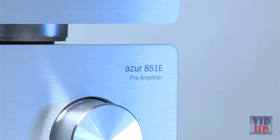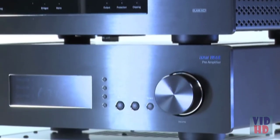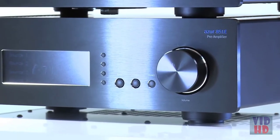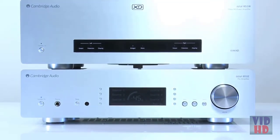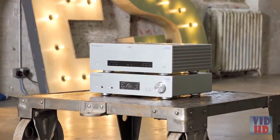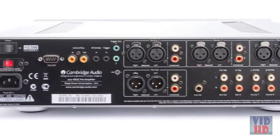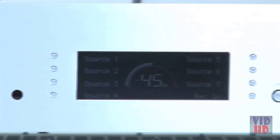Accompanying the power amp is the Azure 851E pre-amplifier, an analog pre-amp that is so accurate it's almost impossible to detect audio distortion. With every component designed not to interfere with the analog signal, harmonic distortion and noise are so low that they're almost impossible to measure. The 851E also improves over its predecessor, the highly rated 840E, with a more versatile and high-end friendly range of inputs and an innovative and truly linear volume control circuit.